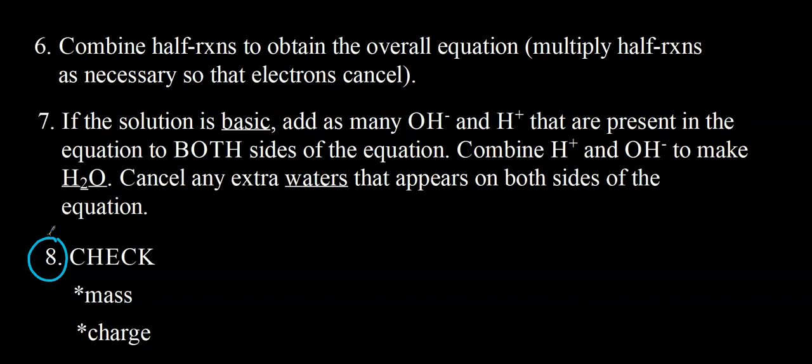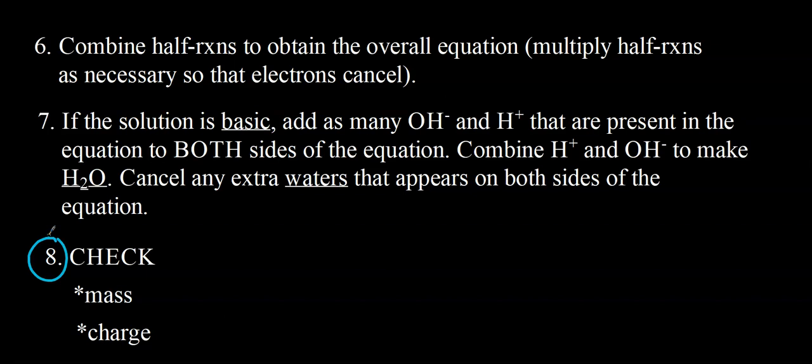Go through the steps. Pay attention to what you're doing and do it right once. In the unfortunate event, though, that you do not do it right, start over. That's probably going to be faster and easier for you to get the right answer. All right, step number 7 is in the events that the reaction occurs in a basic solution.